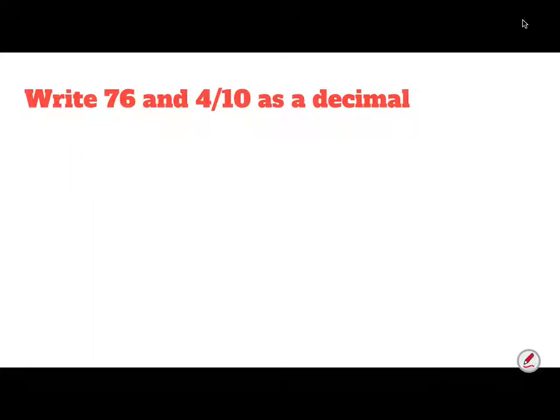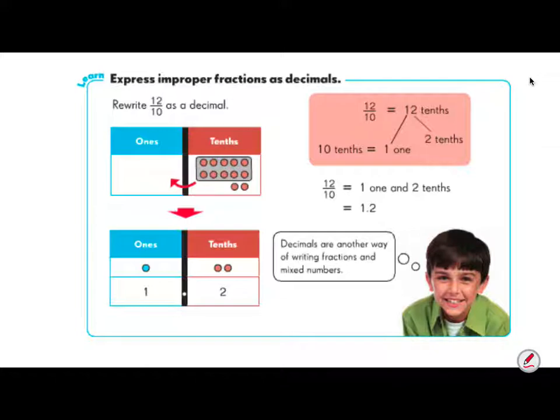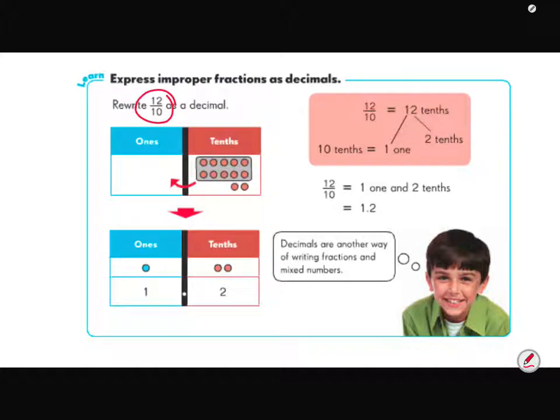If I were going to do improper fractions as decimals, which is something we also learned, it's when I have too many things in the numerator and I need to regroup. So this says 12/10 as a decimal. I can't have 12 things in my tenths place. Once I do, I need to regroup. That's like saying if I have 12 ones, I would regroup 10 of them to be 1 ten and 2 ones. So if I have 12 tenths, I need to take 10 of them, regroup them in the ones place, and then I would have down here 1 whole, and I would have 2 tenths left over.